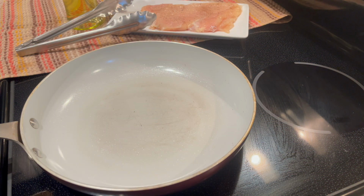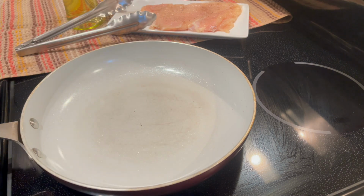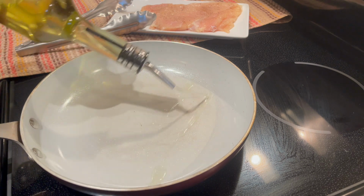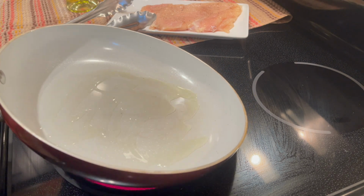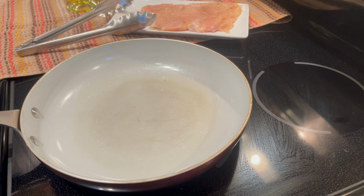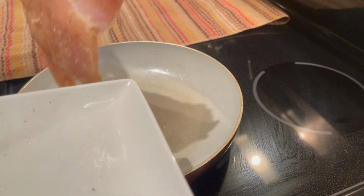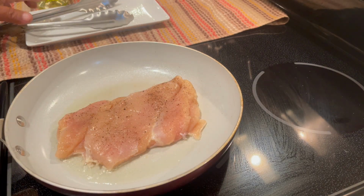The next thing we're gonna do here, okay, so bring your heat, put your stove at medium high. Let this pan get hot, which is now. I'm gonna put a little olive oil here, okay? All the way around. And then put it right there, okay?